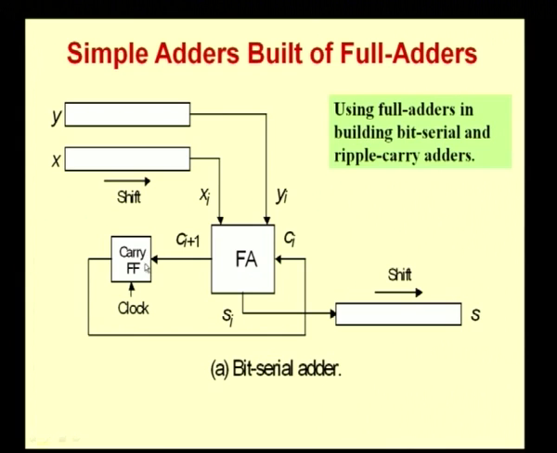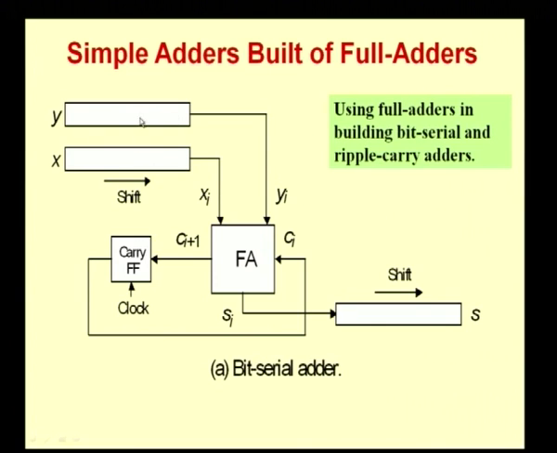The reason I am storing it in a flip flop is because next time when I add the next 2 digits from here, next 2 bits from here, this carry needs to be added along with those 2 bits. So now my first step would just be feeding these inputs here, adding it up, storing the sum in the S shift register, and storing the carry in this carry flip flop. Next step will be that I will now shift both these registers.